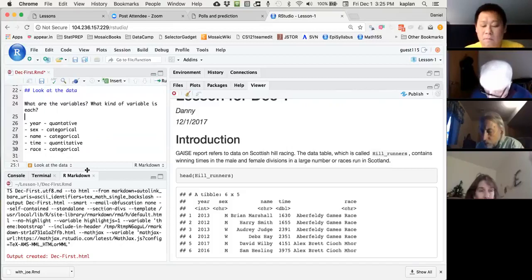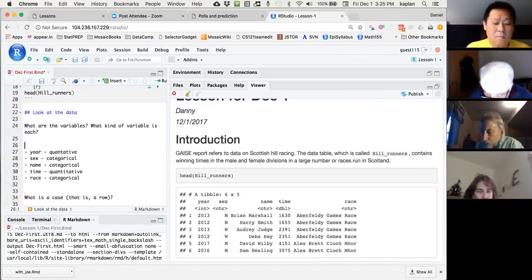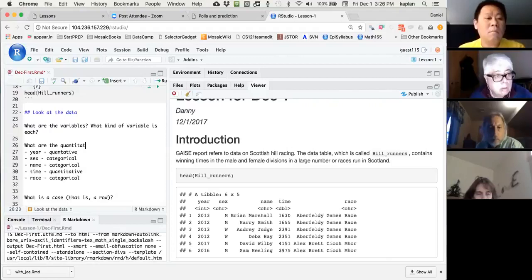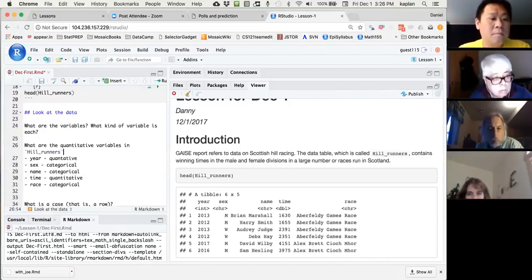This is figuring out how you're going to get your students to think about things. Maybe a good prompt would be, what are the quantitative variables in hill runners? Maybe we'll say, check all that apply.